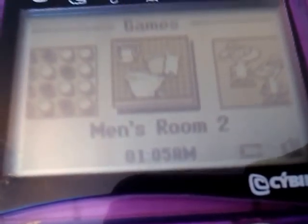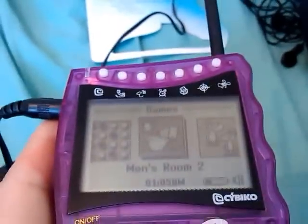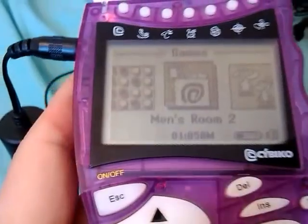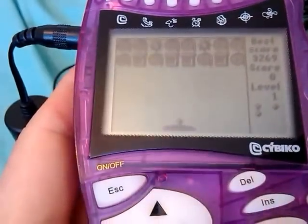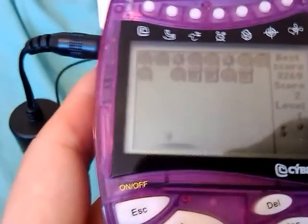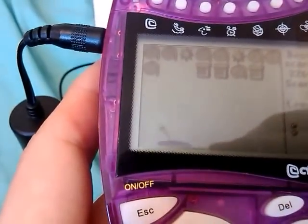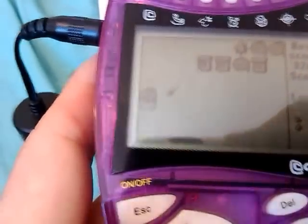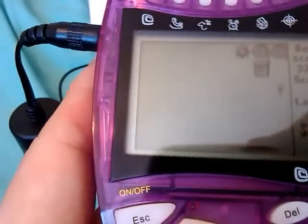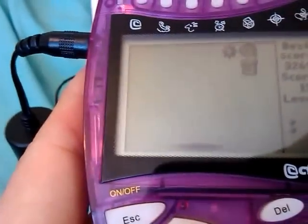You may be looking at this with a bit of confusion, as I was when I saw this for the first time. A game called Men's Room. Let's play. It's a breakout ripoff of some sort. It's not a bad ripoff, actually, because the ball can actually move at any angle. The only strange thing is it's based on toilets, hilariously. As you can see, there are toilet rolls and bombs in toilets. Bombs destroy everything within the vicinity.